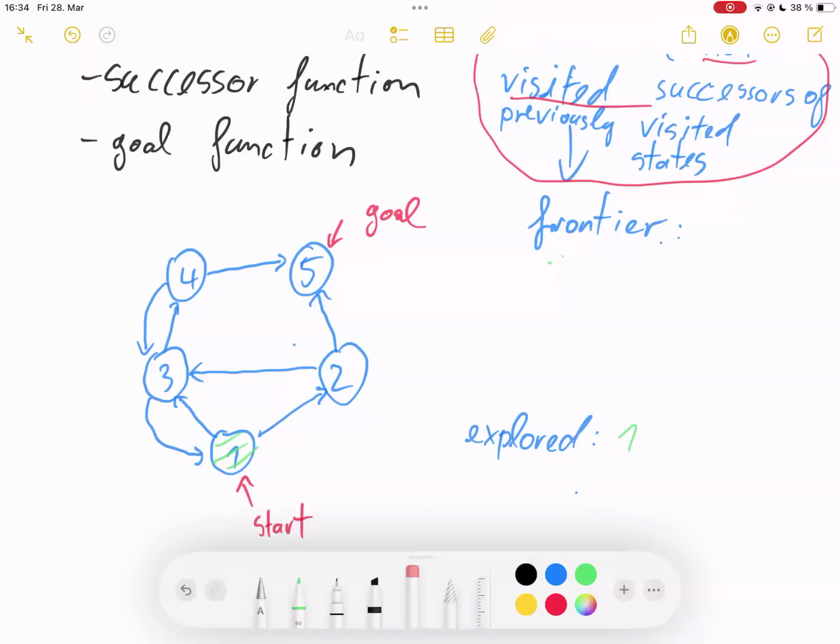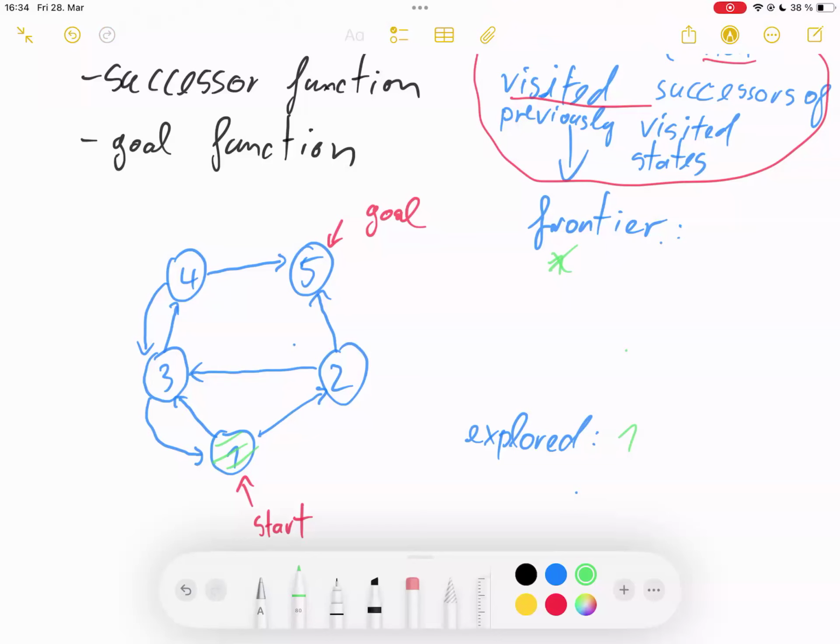We will implement all of this very neatly later, so it's just an initial discussion. And we will look at the successors of that element we just picked from the frontier, which are 2 and 3.